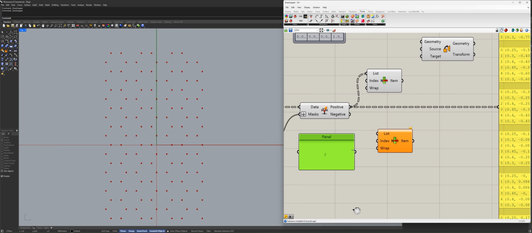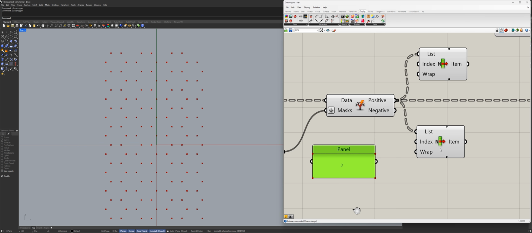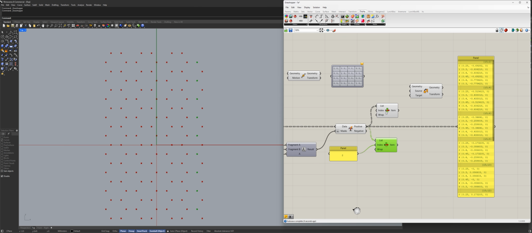Now, am I correct or not by picking this item 2? Because I said it's supposed to go here and we will get the proper result. You probably don't question me, right? But if I plug it here and look at the index 2, click on this, it looks like a pretty legitimate point. So this is the start, this is the end. If we move it, it's supposed to move to the proper position, right? Well, let's check it out.